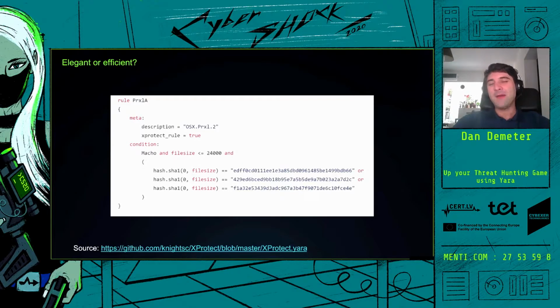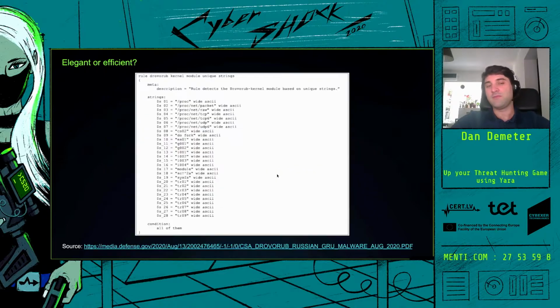But I would say that if you said it's not efficient, you're correct, mostly because this Yara rule is trying to match only 3 files with those hashes. So it's good only to match 3 files. It's not good to match any other files. It's not hunting for any. Basically, it says, I want to see if those 3 matches exist in your malware library. So, you know.